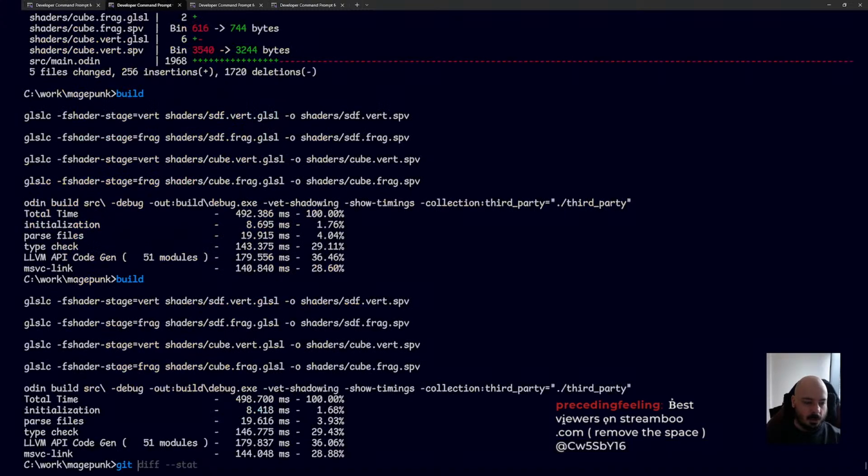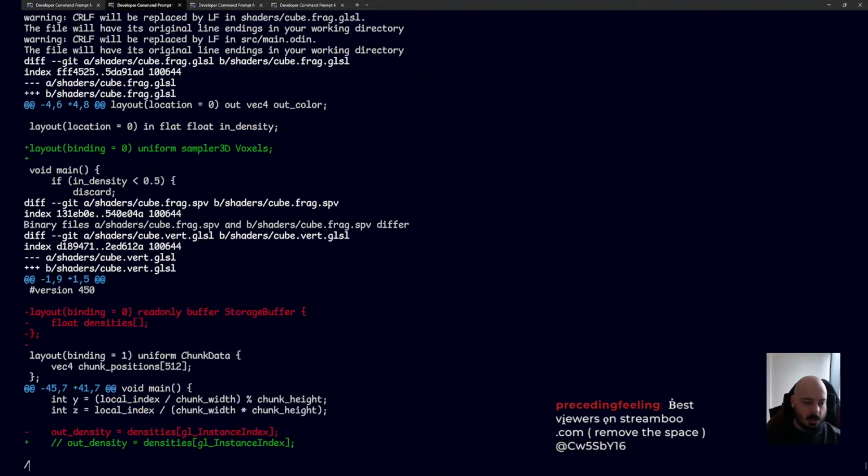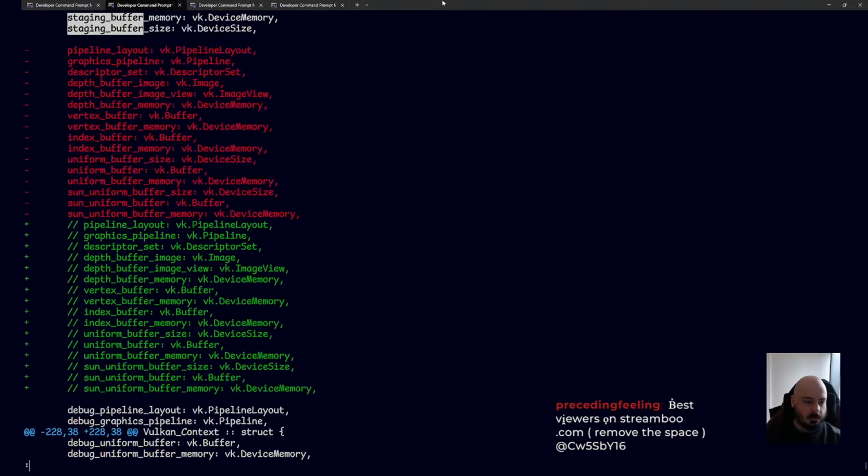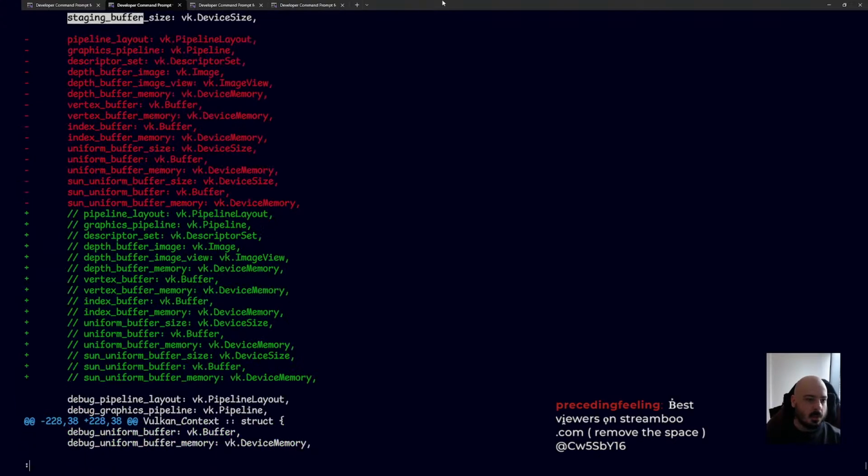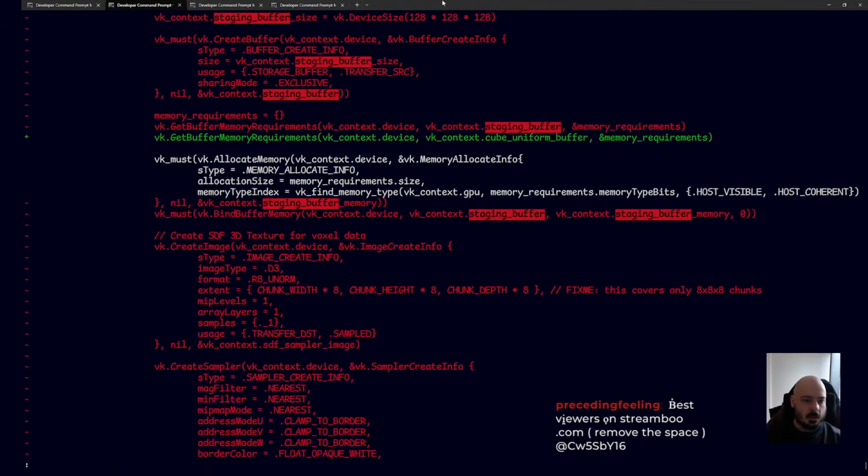And so if we look here at the diff, find staging buffer, and we'll go to the next one. Here we go. Yeah, so basically I want to make something like this.